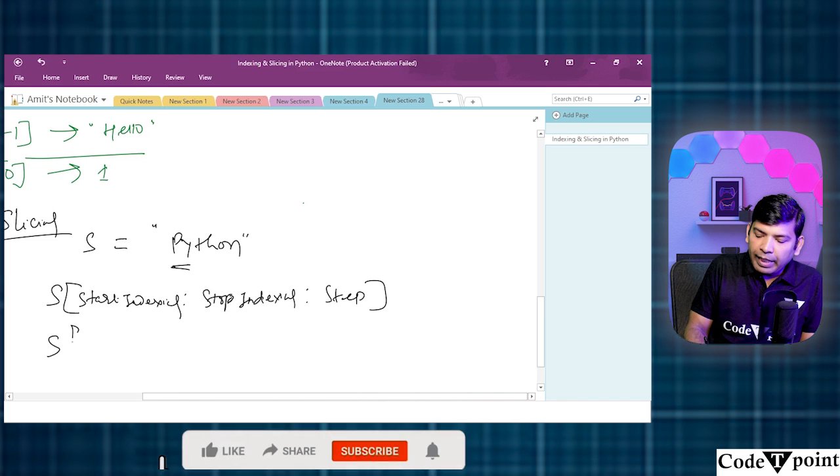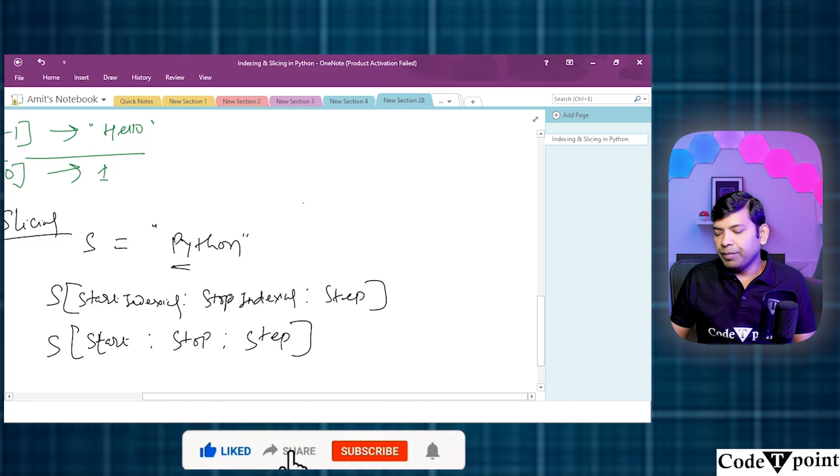So we can say S, bigger bracket, start, stop, and a step. So this is a structure, right?